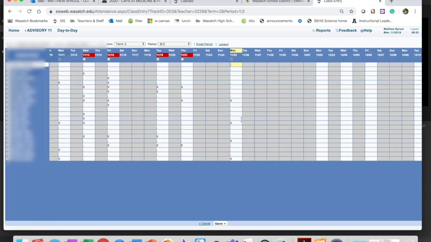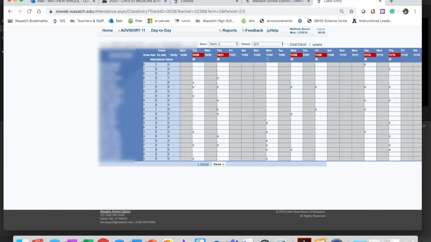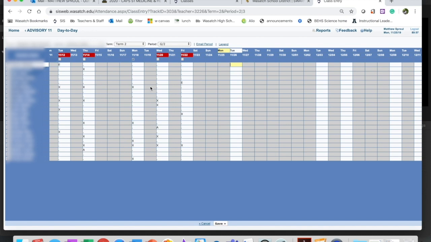Another place that would be handy to look at when trying to find out what students are doing as far as tutorial goes is to look at their advisory attendance. I can see here that this student, the same student, hasn't been attending their tutorials, probably hasn't been signing up for them. So it's a conversation that I could have with that student during advisory.